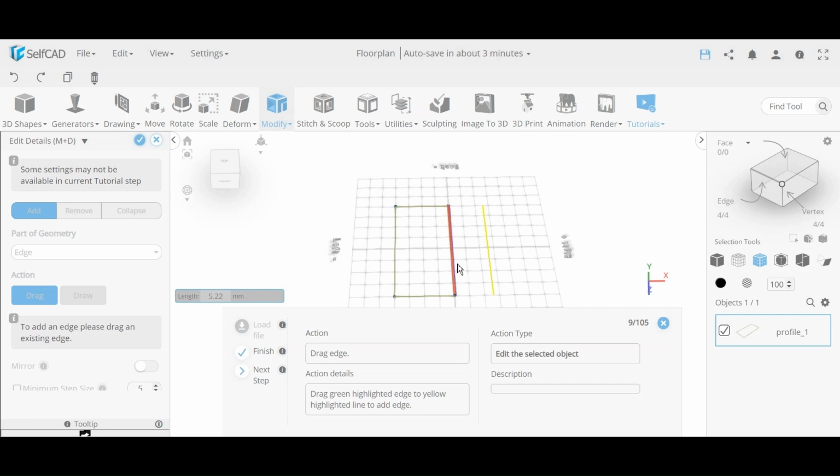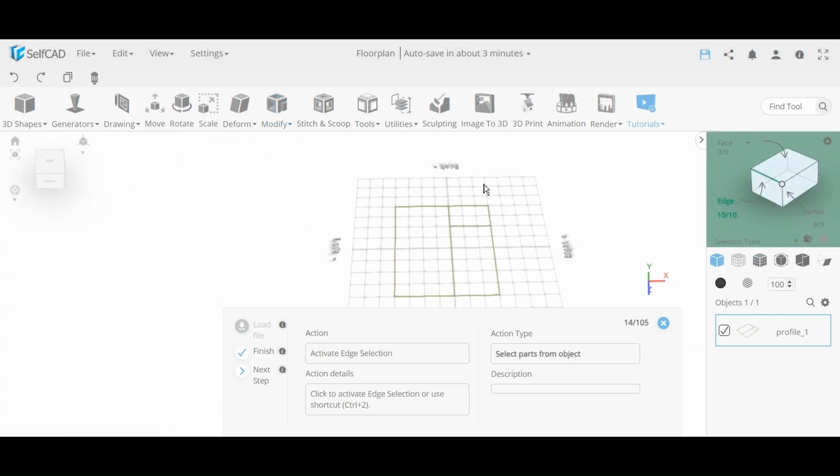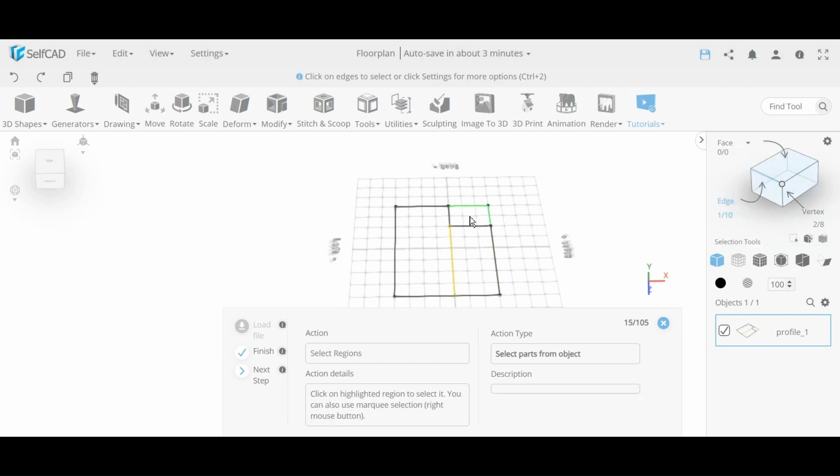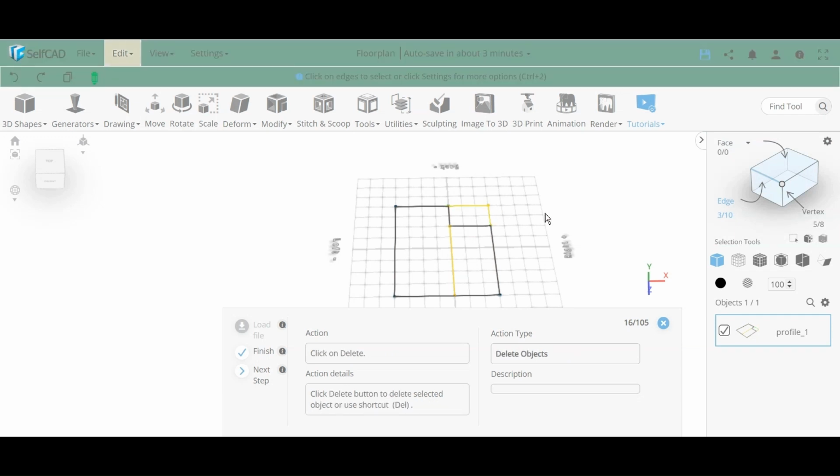So you simply drag it to a position, but actually you'll want to type in exact precision. So we're typing in 150, and then we're going to do the same thing from top. We are moving it down and typing in a value of 100. And we exit. Once we did this, we can activate the edge mode, because we want to select a few edges. And now all we do is delete these edges over here, click delete.